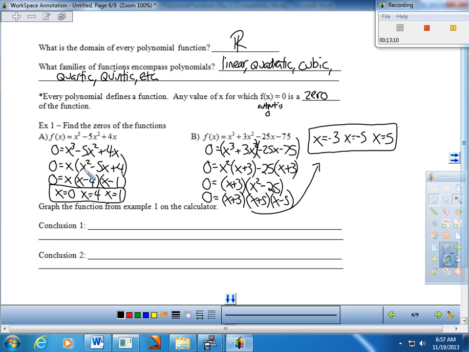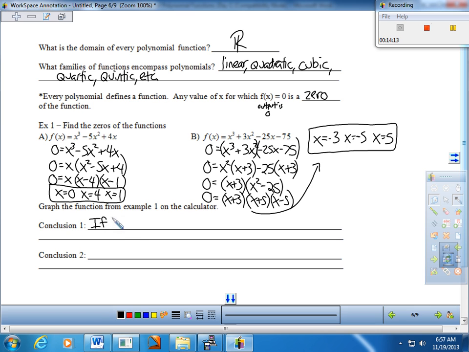So especially this end right here, if x minus 4 is a factor of the polynomial, well, then 4 is a 0. If x minus 1 is a factor of the polynomial, 1 is a 0. If x plus 3 is a factor of the polynomial, negative 3 is a 0. So zeros come from the factors. Okay, so that's exactly what I'm going to put right up here.